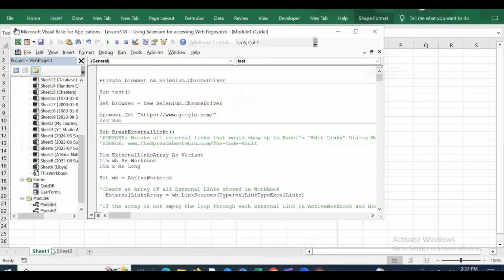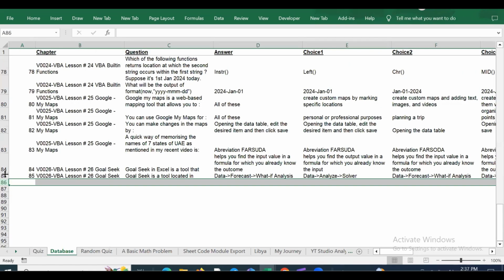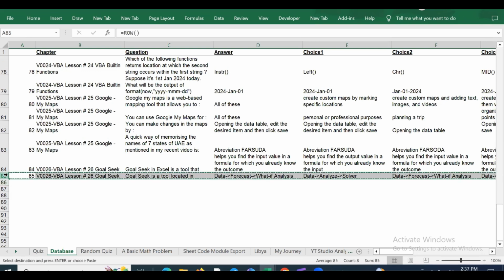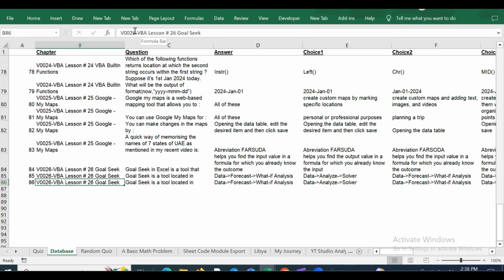Okay, so this file has got the quizzes, right? That's the self-testing questionnaire, which enables you to test yourself, build up your own queries. So for doing this, you can just add a new chapter, for example, here. So let's add a new chapter as 27. The previous one was 26. Maybe a lesson 27, and here we write Selenium. Regarding Selenium.